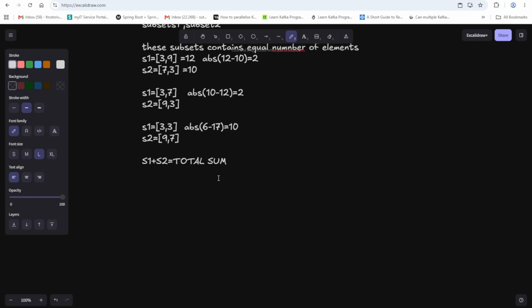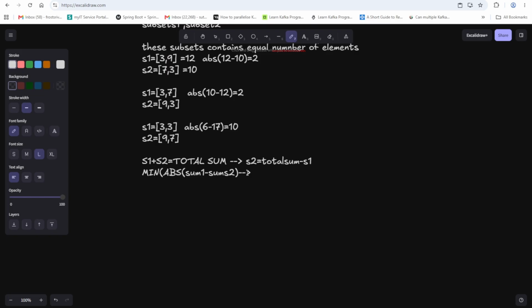So as told, we need to find the minimum of the absolute of subset sum 1 minus subset sum 2. This is what we are asking. So can we replace sum 2 like this? We can write S2 equal to total sum minus S1.